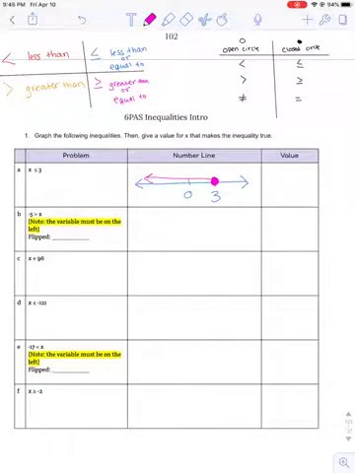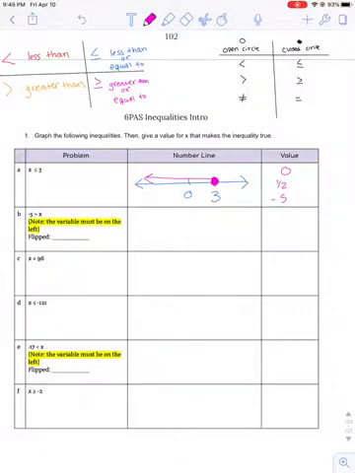So that makes sense. Then it says give a value for x that makes the inequality true. I can choose any number that would be over here. You only have to pick one number. But some things you might put would be 0 or 1/2 or -5, whatever you want. You only have to put one though. All right, try the rest of the page, pause the video, and come back when you're ready to go over some of these.